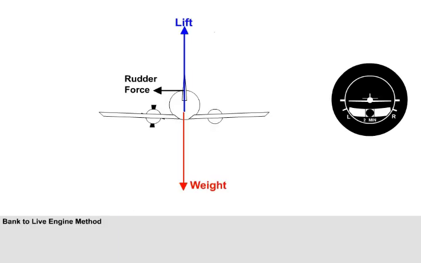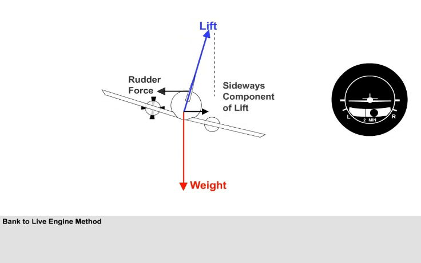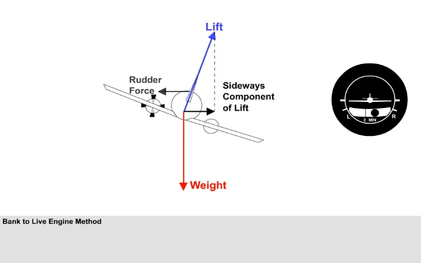It is more aerodynamically efficient to balance the rudder side force by banking towards the live engine, so that lift gives a lateral component to oppose the rudder force. The bank angle must be restricted to 5 degrees to prevent significant reduction of the vertical lift component. Banking towards the live engine also reduces the side force on the fin from side slip, which effectively reduces the yawing moment and gives more rudder authority to stop the yaw.